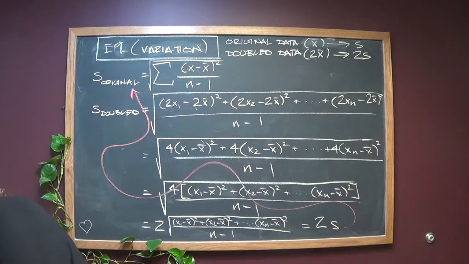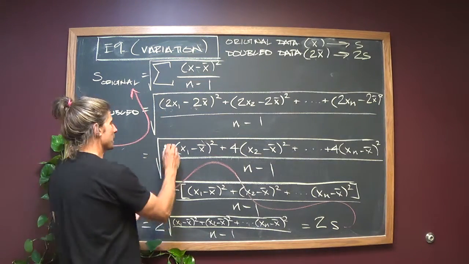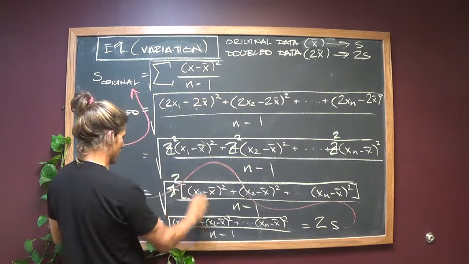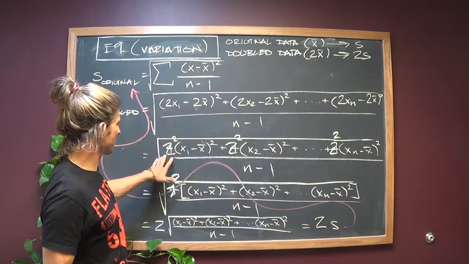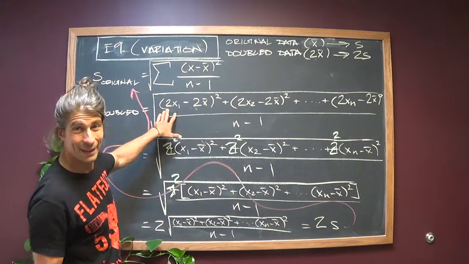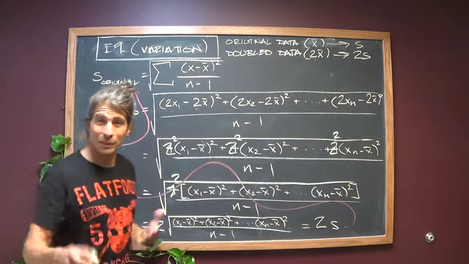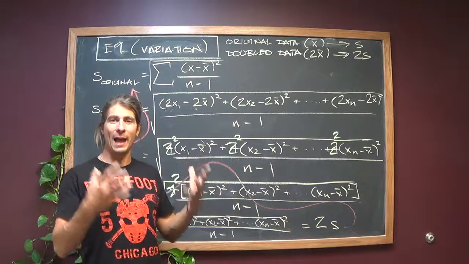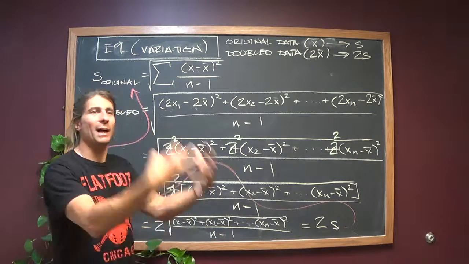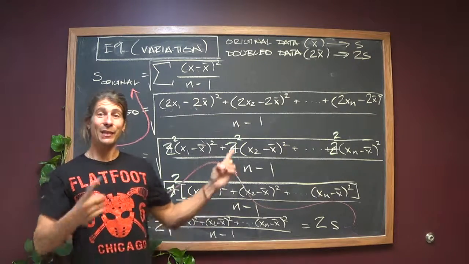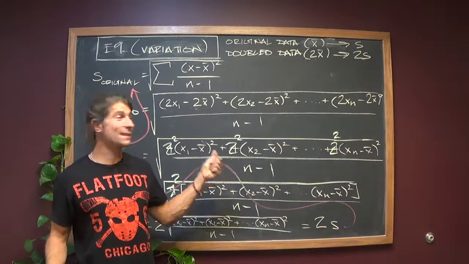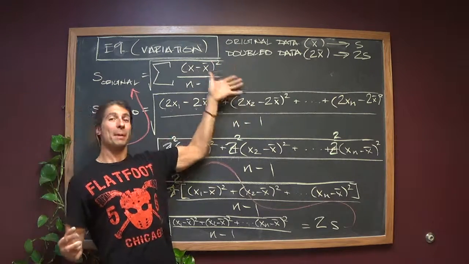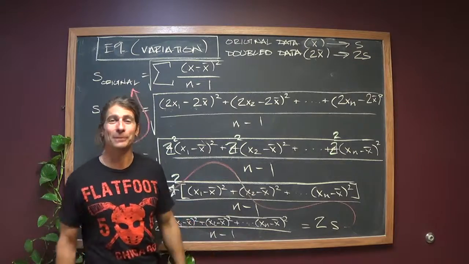Because think about this. The only reason this is 4 is because it's 2 squared, 2 squared, 2 squared, 2 squared. If this was a 3, this would be a 3 squared or a 9. If it was a 1.5, it'd be a 2.25. So it doesn't matter what multiplier you end up using, the same result happens. If you multiply any data set by a fixed constant, the resulting data set has a standard deviation that is the original standard deviation multiplied by that constant. There you go. Hopefully that makes sense.